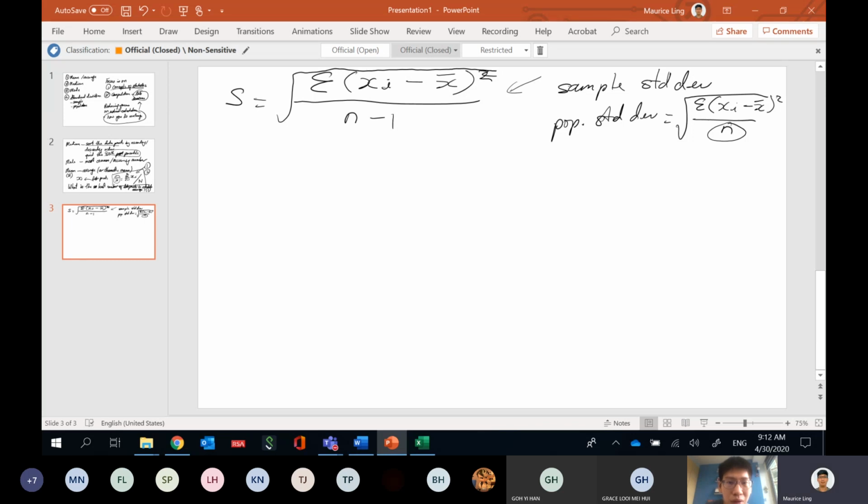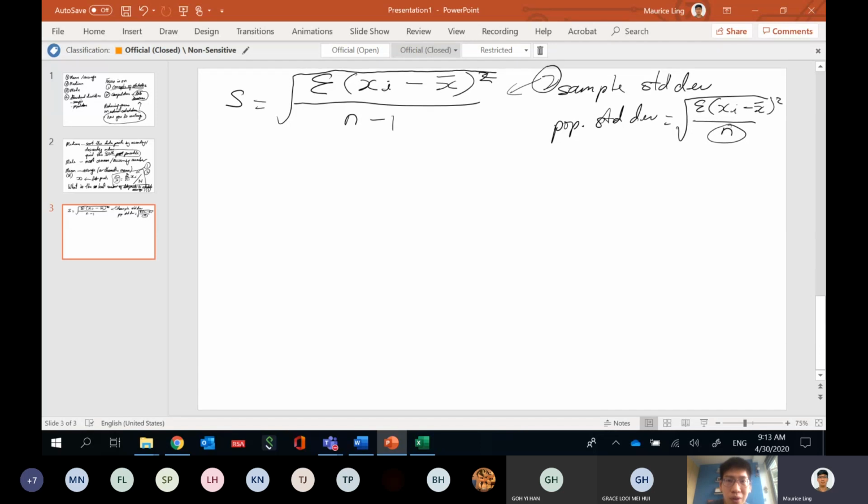If you have 1, the denominator is n minus 1, you know, it's 1 minus 1. Can you divide anything by 0? No, sir. So we need at least 2. Correct. You need at least 2 here. Any problem with this? You need at least 2 data points for your sample standard deviation.